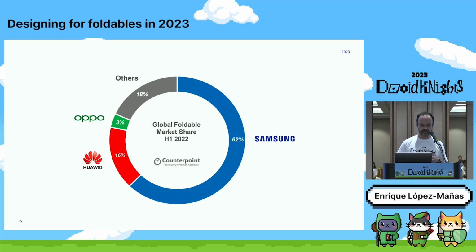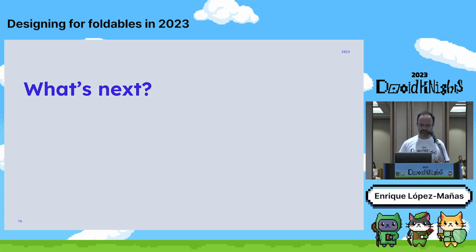This is currently the foldable market as it is today. Samsung is the biggest player with almost 2/3 of the foldable market. And then we have a few of them: Huawei, Apple, others. Google, you probably just saw, released the Pixel Fold. But mainly we're talking here about Samsung when we're thinking about foldable devices.